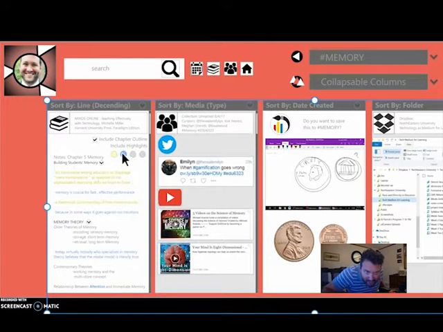You can see the yellow and blue are still highlighted here. I could add the other two if I so desired. And I also have the option here to include the chapter outline. So in addition to my highlights, we've got the basic outlines of the chapter, the main concepts here: memory theory, older theories of memory, encoding, sensory memory, all of that stuff is here, which provides context for all of my quotes so that I can easily come back to this and remember exactly where all of this belonged and make sense of it a long time from now when it's not fresh in my mind.